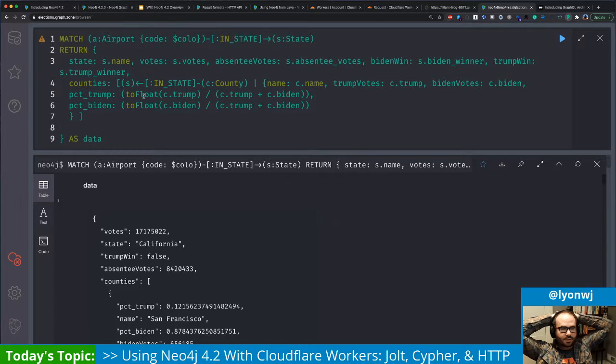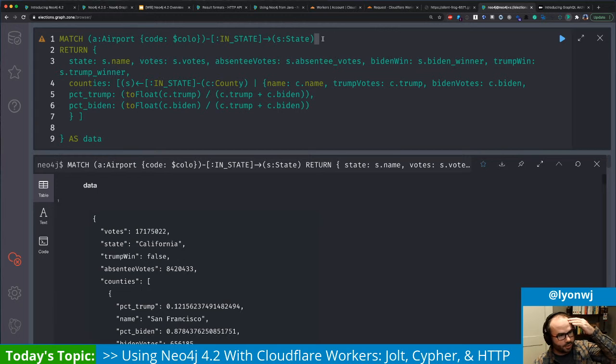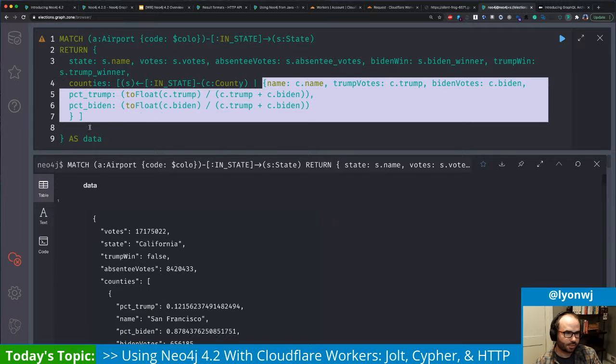So if we want to compute the average number of votes over each county, what we would have to do is do that traversal up here. So we were bringing the counties. I don't think we can do an aggregation in the pattern comprehension. Can we? Let's try it.